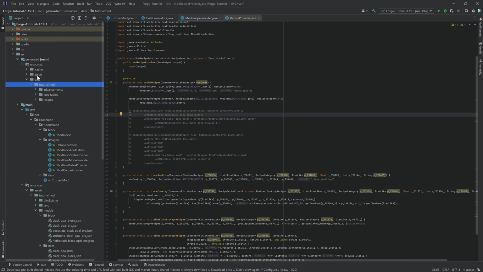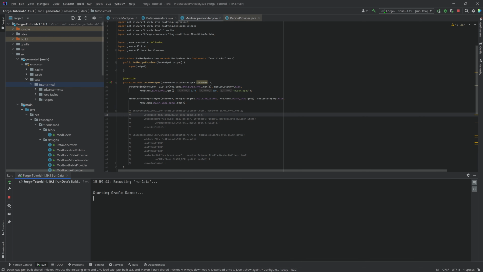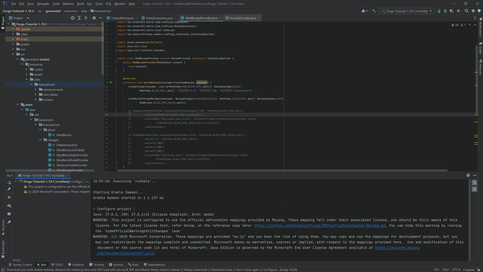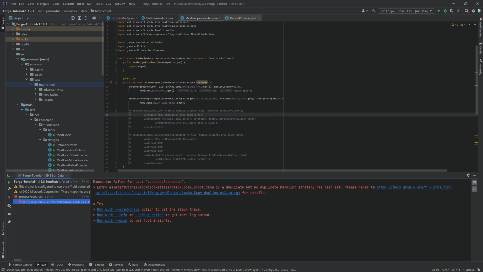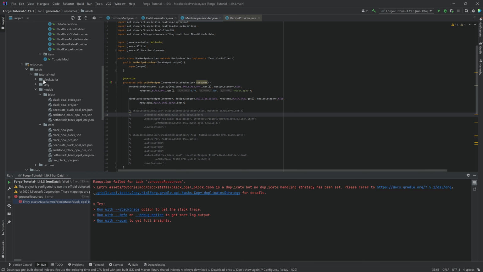But now that all the JSON files are correctly and properly generated, let's just run this again, and then we will see the first error that comes up, which is not detrimental, but it is one thing that might come up. If you have done this, you can see we're getting an entry XYZ is a duplicate because, and this is very important, we now have the JSON files twice. We have them in our generated folder, and we also have them in our basically manual folder over here.